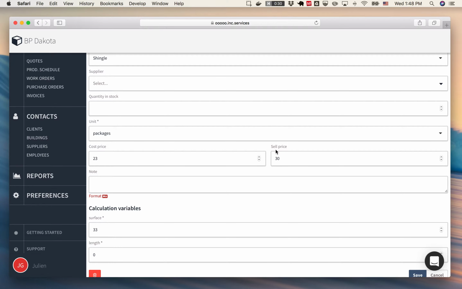So there's two ways of going around that. The cost price is the price that you buy the material, right? So this one's pretty easy. The sale price is the price that you're going to sell the material. There's many ways of creating a quote. Some people like to put all costs and then add the profit at the end. Some people like to add a margin on every material every time.